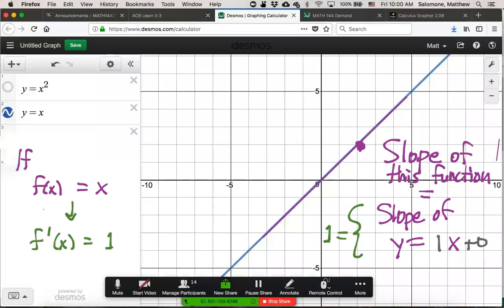Again, we just get that from the geometric argument, right? We just say that the slope of a tangent line is the same thing as the slope of this graph, because the graph is already itself a line. So one thing we notice here is that even though our original function had an x in its formula, its derivative turns out not to have an x. Right? The x ends up going away. We're going to see in our next example why it is that that happens. It's an illustration of a larger phenomenon.